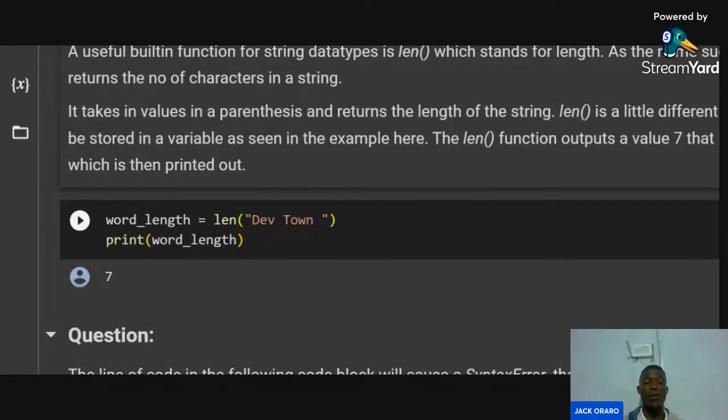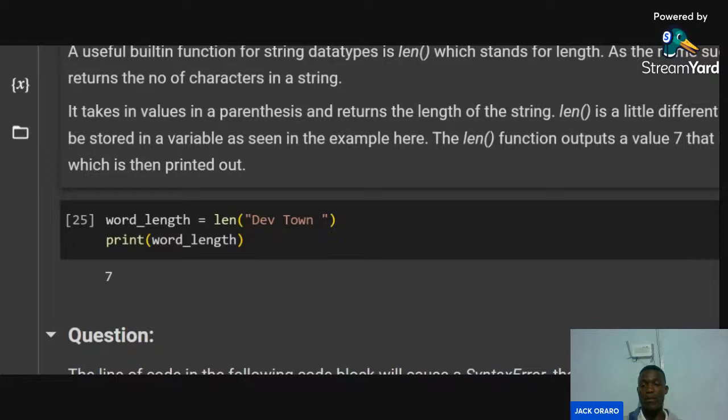Let me know from one of you what will be the output. What will be the output?